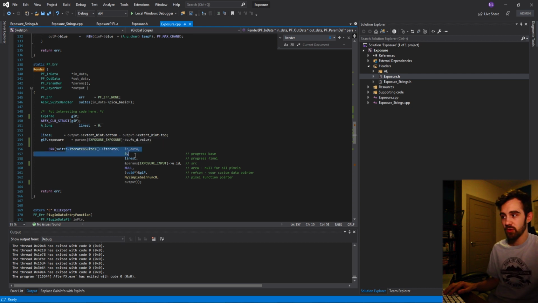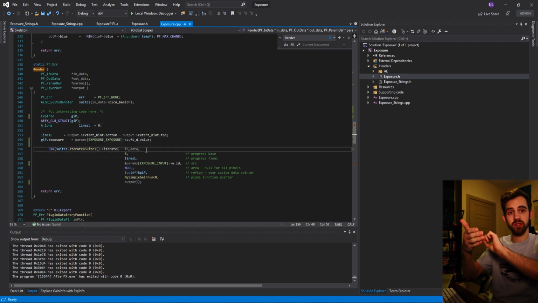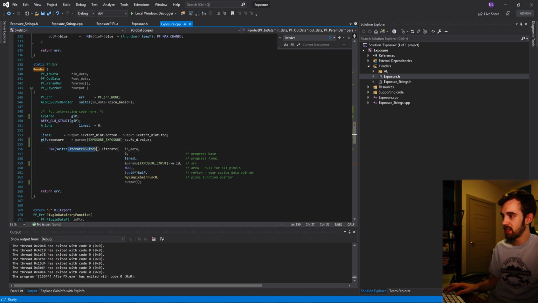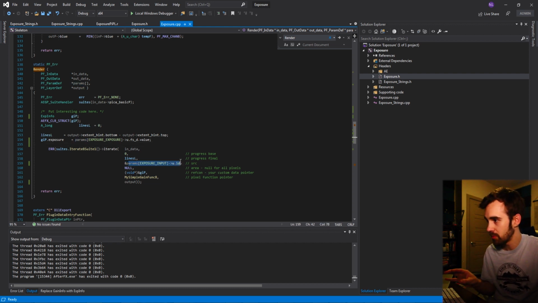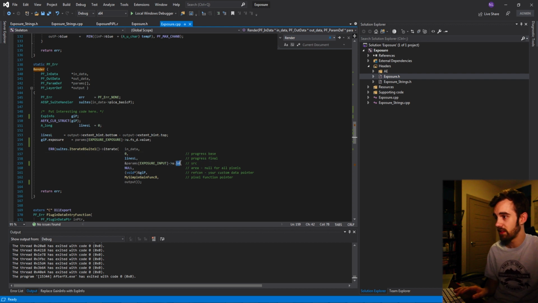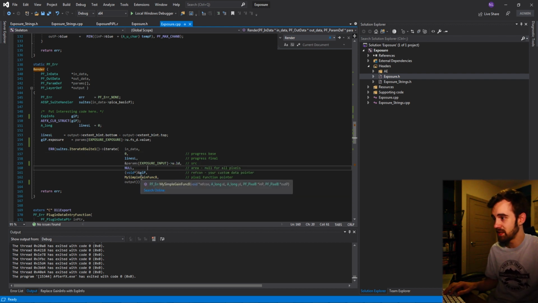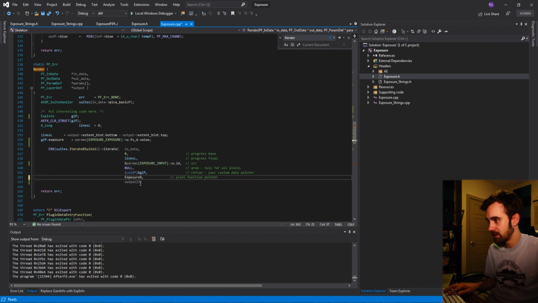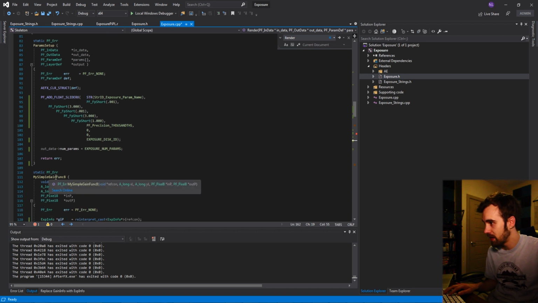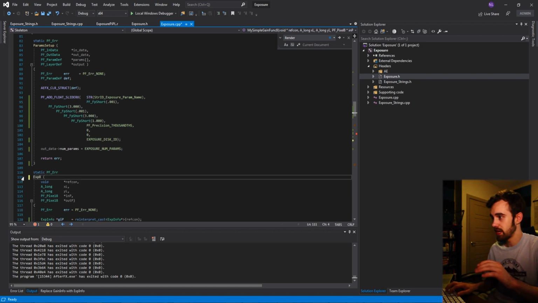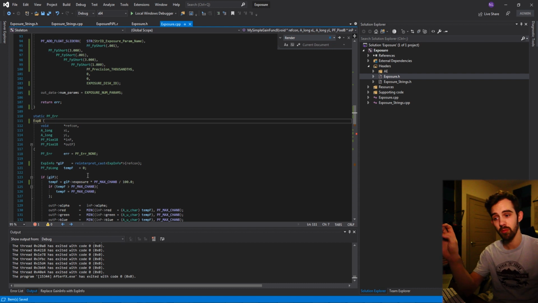Then we're going to use the iterate sweep function, which iterates over all the pixels in the image, every single pixel. It's going to apply this function to it. So we're using the iterate 8 because we're in 8 bits per channel, and we're going to take basically our exposure input layer, which is this. This is how we reference the layer it's applied to. Params, our exposure input, the user, the U, and then the layer definition. And we're going to run my simple gain function 8. We're going to change this to exposure 8. Then we're going to run up here to my simple gain function 8 and call it exposure 8. This is the last bit of code before our plugin is ready.